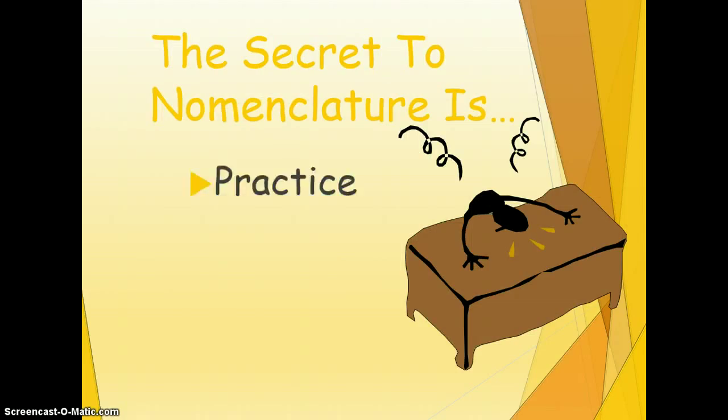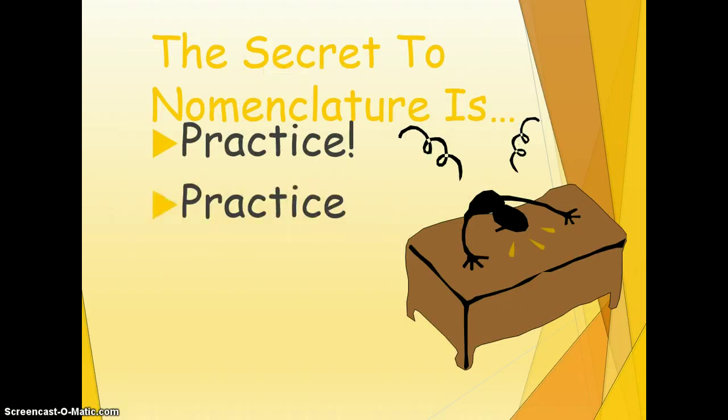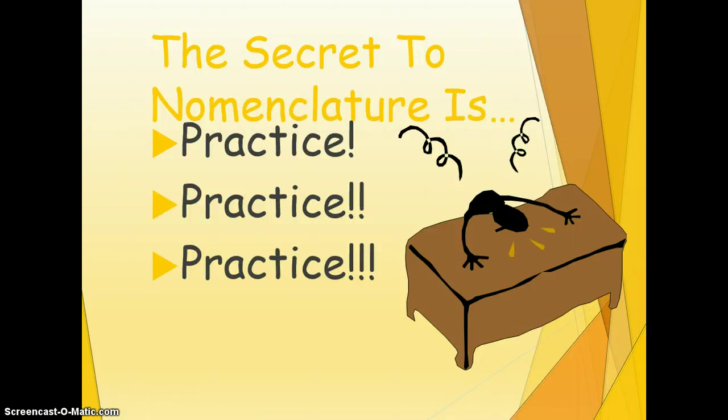And the secret to nomenclature is nothing more than practicing, practicing, and practicing. My suggestion is that you go through your textbook and do all the sample problems, because that would be a great way to practice since you have the solutions there in front of you. I'm hoping these practice problems helped you see how it looks once it'll all be together.